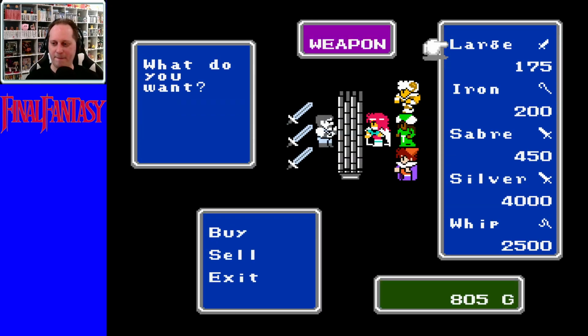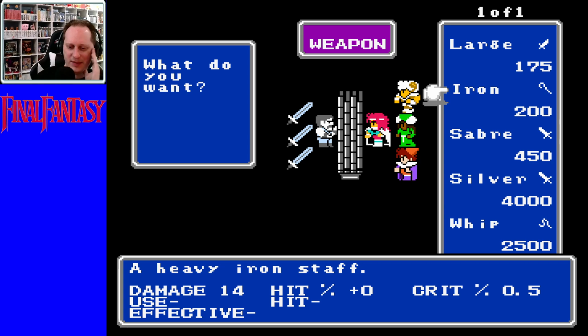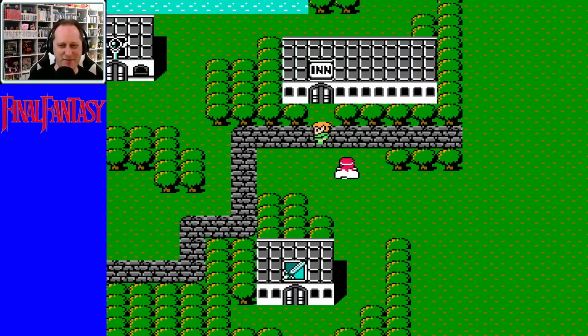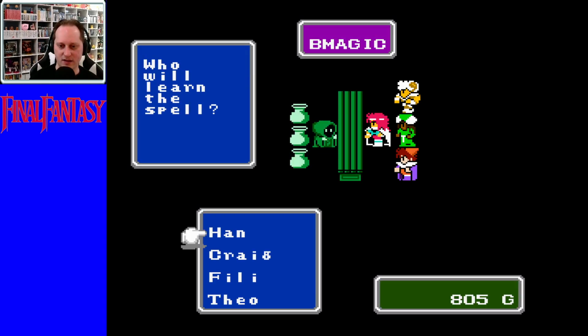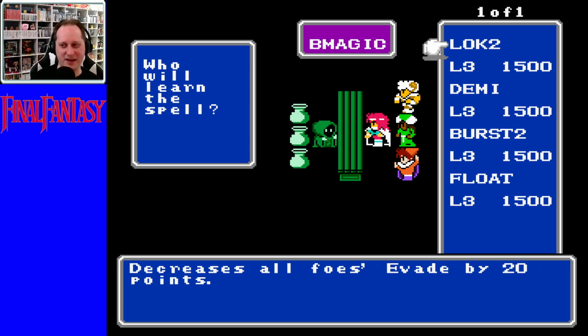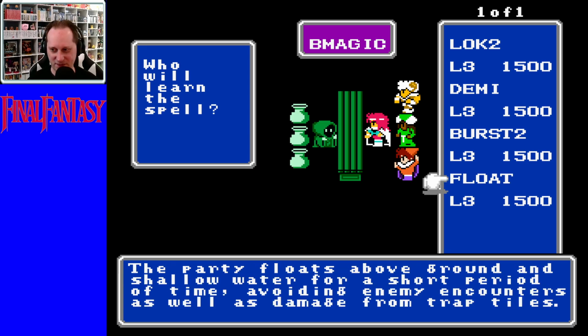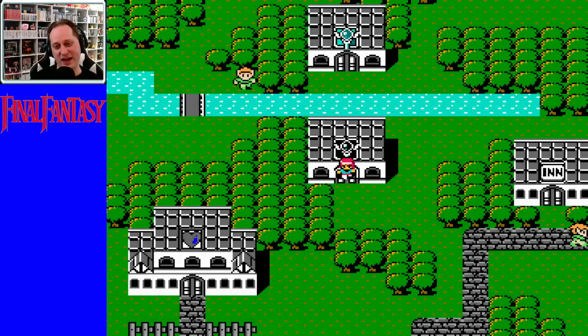Alright, what do I need? What's on the top of my wish list? I mean, I don't think I'm getting away from Feely and Theo attacking. So is that 400 gold well spent? It might be. Actually, 1500. Yeah, that's gonna be a hot minute. I need burst 2. I'm not going in the marsh cave without burst 2. Float would be really helpful.